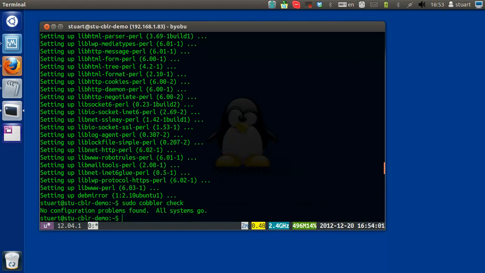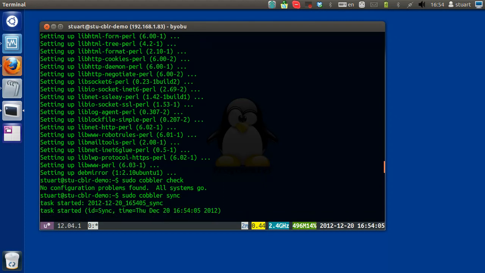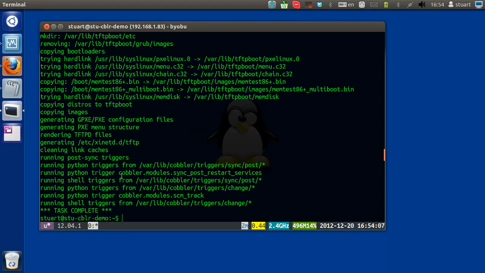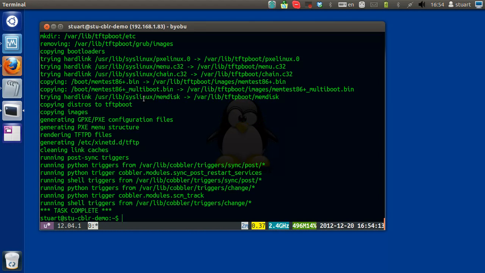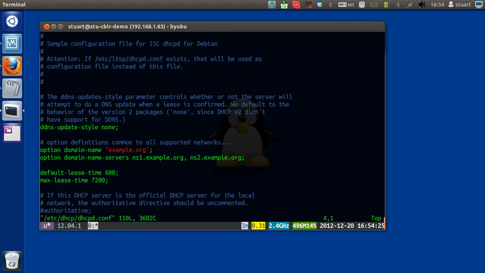So sudo cobbler check. Yep, sudo cobbler sync. And it doesn't tell you, but we need to set cobbler to manage our DHCP too. So sudo vi /etc/dhcp/dhcpd.conf. Alright.